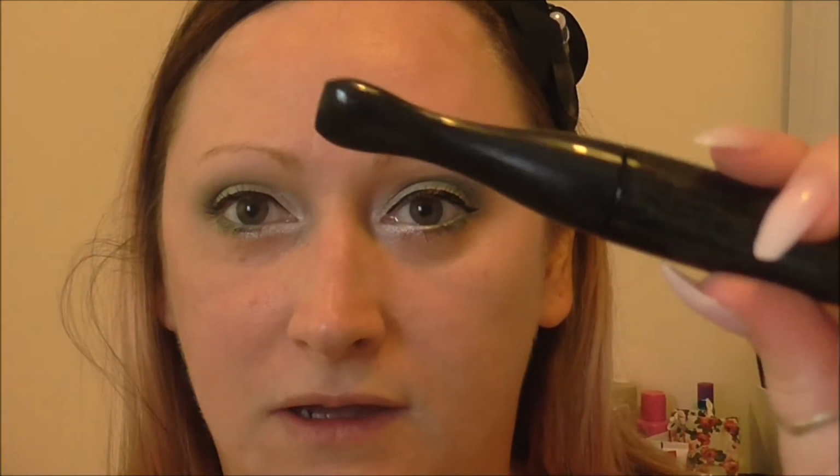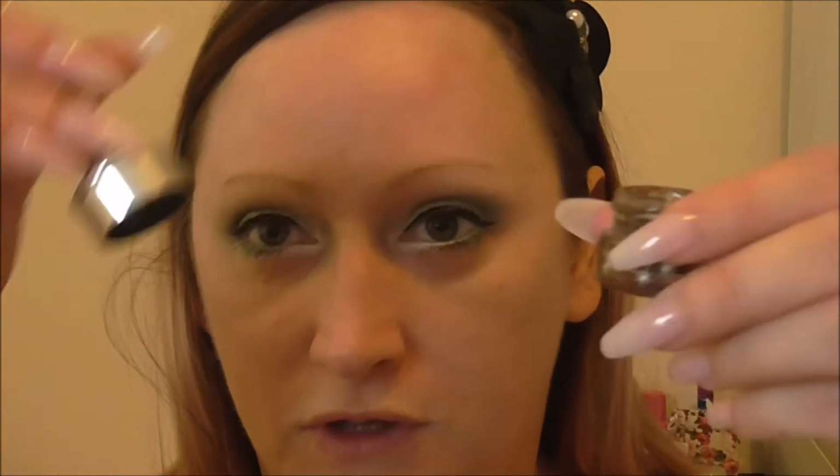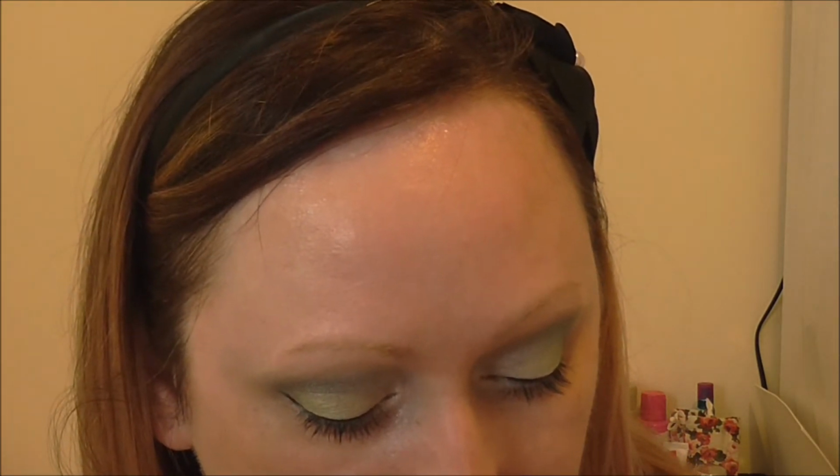The mascara that I just used was my new MAC 3D mascara, and then I just used my eyeliner. It's just a cheap one that I've got. I've used it before. I'm going to do my eyebrows with Cabrow, and this is in the shade 5. They do have shades 1 to 6, and I like my eyebrows quite dark, so that's what I use, with 1 being the lightest and 6 being the darkest.